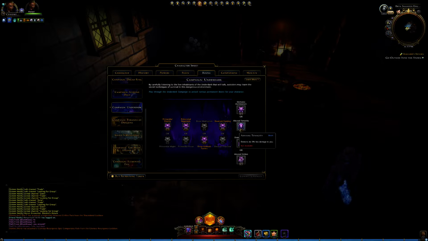And Abyssal Tenacity, demons do 5% less damage to you. So, Abyssal Tenacity and Abyssal Strikes, those are the 2 you really want to consider taking. Pick one, whichever you find will be of more use to you. Personally, I will probably take Abyssal Tenacity, simply because a lot of the demon bosses hit pretty hard. Well, here's looking at you, Orcus.